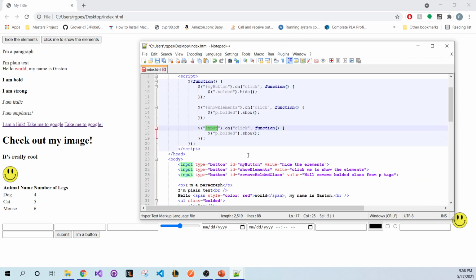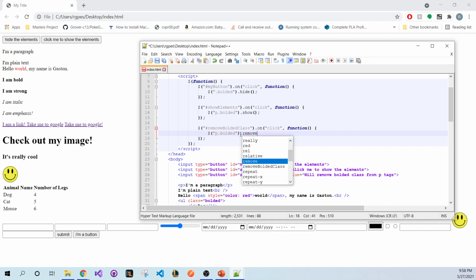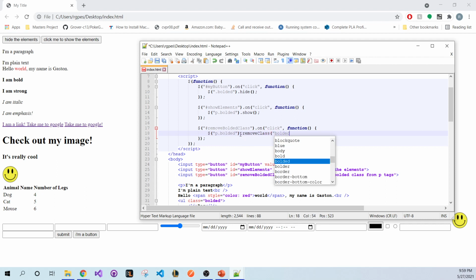But we want to do it specifically for this element, for this button. So whenever you click this button, we want to remove class, and we want to remove bolded.